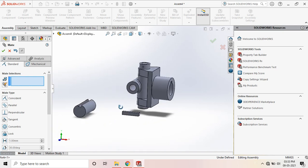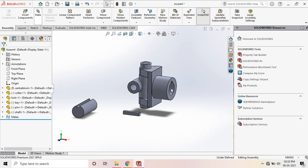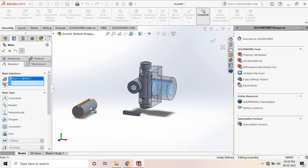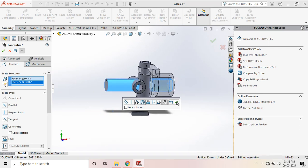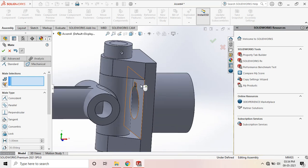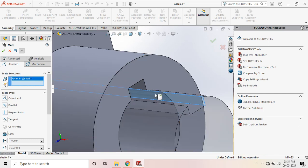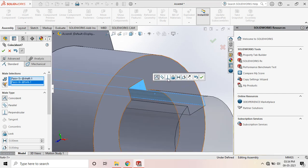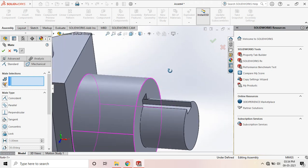Let's place the shaft. So go to mate, select this inner region, cylindrical region, this region. Click OK. Select this face, this face, coincide. The next thing, select this region, this region. Parallel. That's all.